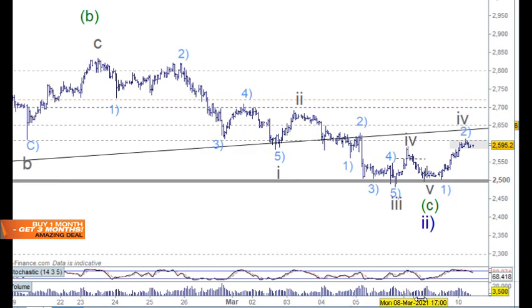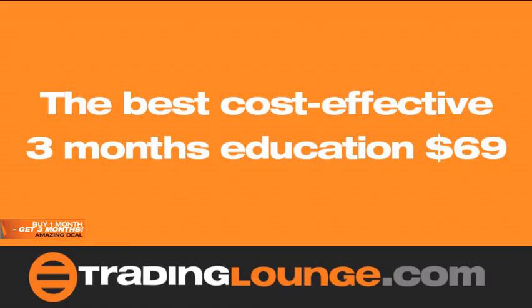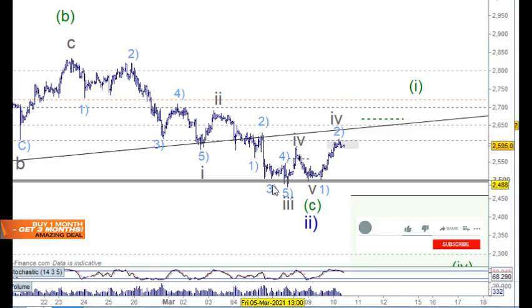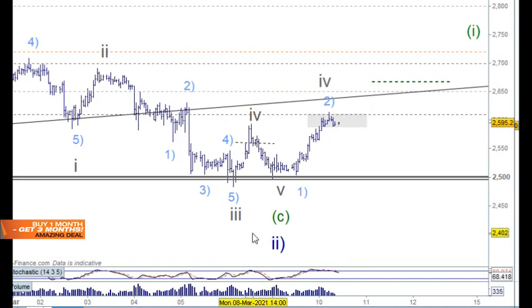Okay, this is another way to look at it here, just a bit more detail. So from wave B up here, wave 1 and 2 and 3 and 4 and 5, no problems with that, with wave 1 and 2 here. A little bit dodgy in here, but 1, 2, 3, 4, 5 for 1 and 2, nice strong third wave, fourth wave and fifth wave here. So this is also 5 waves coming down here.